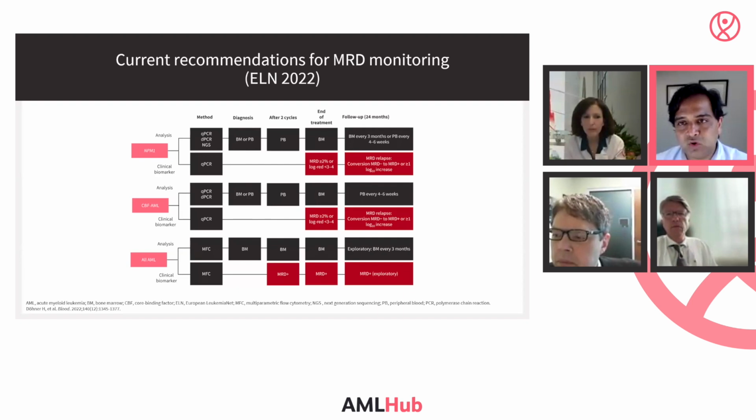But there's really no hard data that if you achieve MRD negativity by 4 or 6 months, I would feel comfortable stopping. And all of this is flow MRD, which I completely agree with Jordi is not ideal. We don't have much data using NPM1 PCR or FLT3 sensitive PCR in HMA-Ven yet.